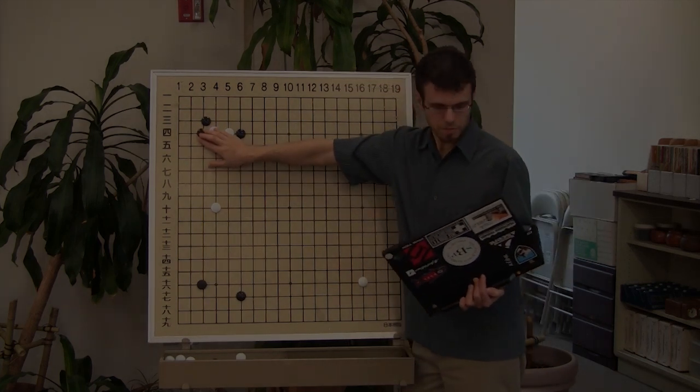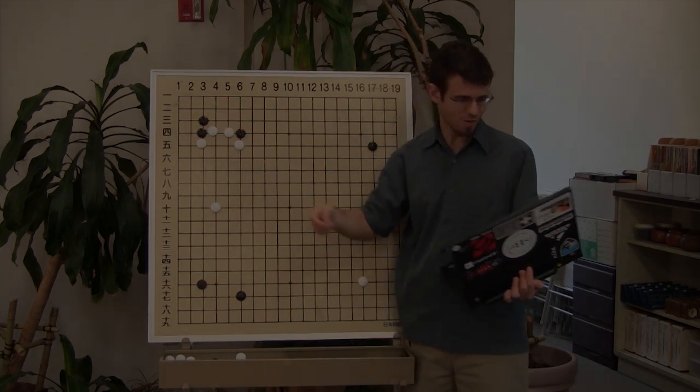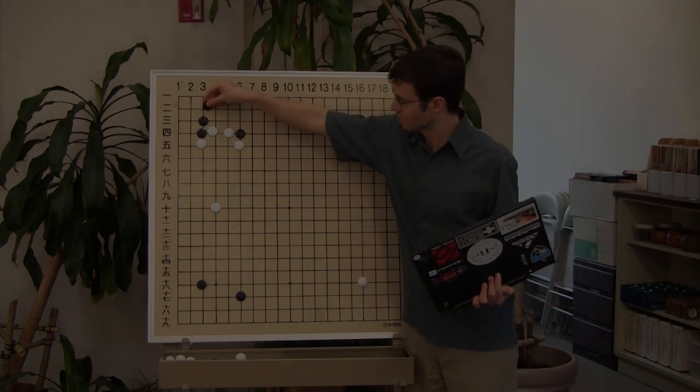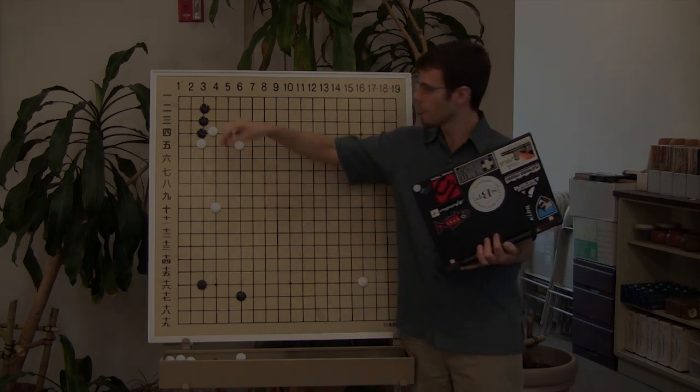So luckily for us, Black plays here. White plays here. Black plays a couple, I don't know, whatever Black was drinking, it was good, it was strong. Black comes down again, which is a little overly defensive.